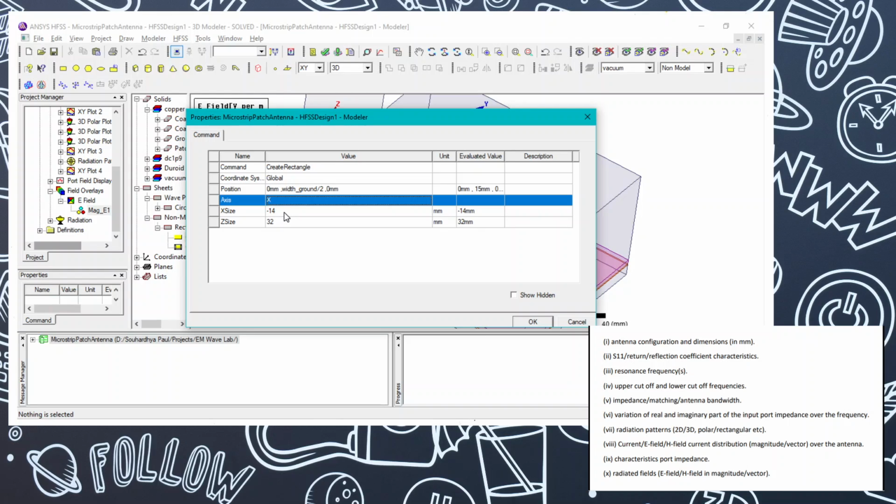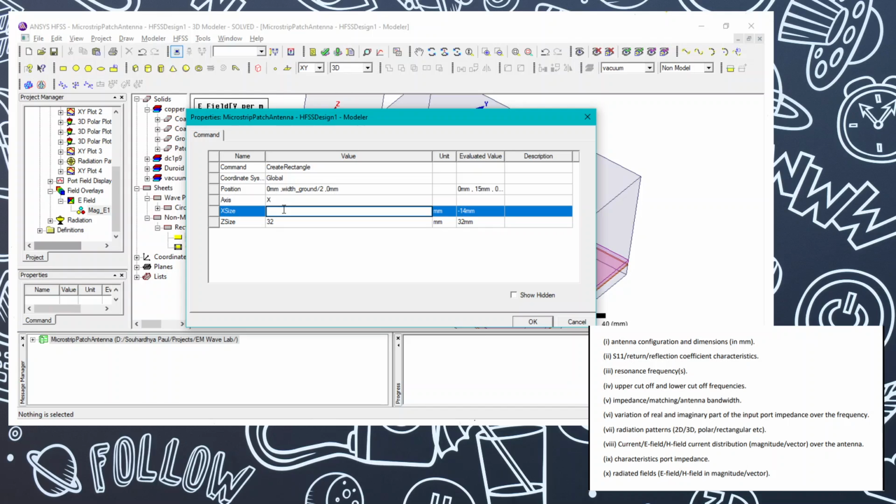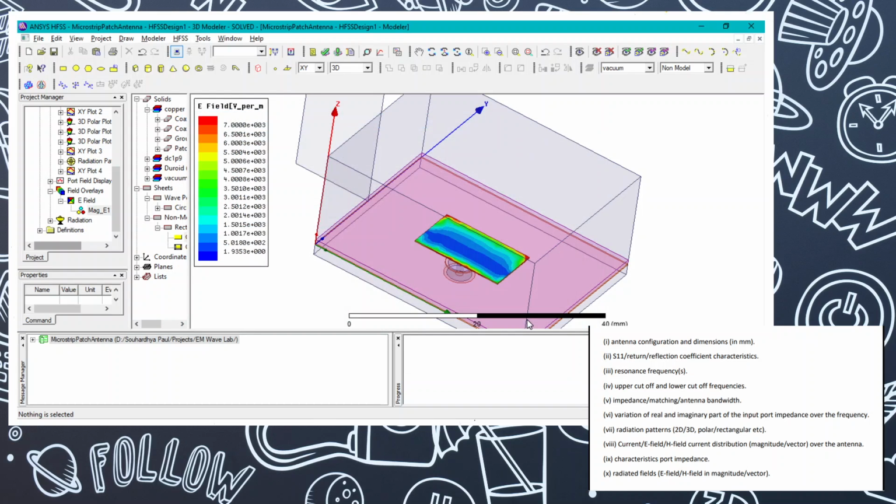Okay, so the axis should be x, and this should be the width, length of ground. Maybe I'm not sure. I'm going to try this and see if it works. Yes, it's coming to shape.